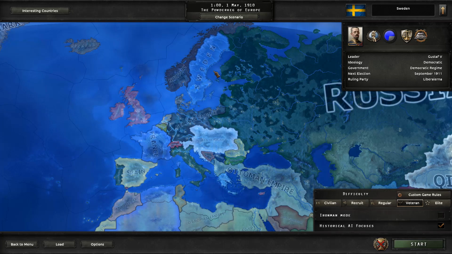And apart from that, we will only have to face Russia, at least in the beginning, a nation that is usually underpowered and quickly overwhelmed by the combined forces of Germany and Austria-Hungary. Well, I think this is a good enough introduction. Now let's go ahead and see what Sweden has in store for us.